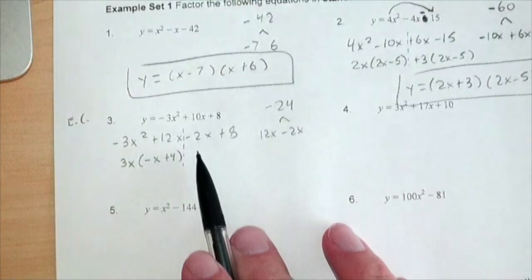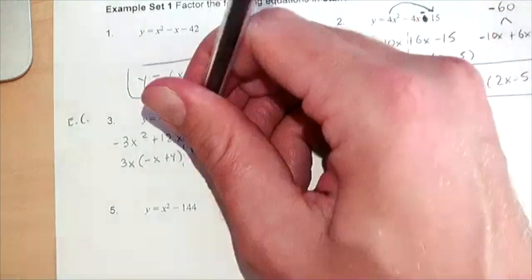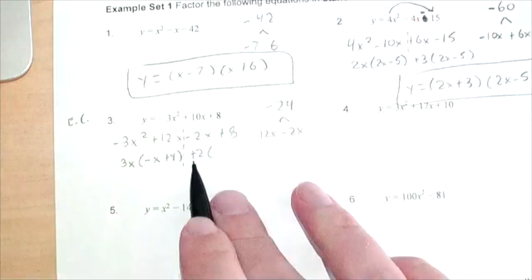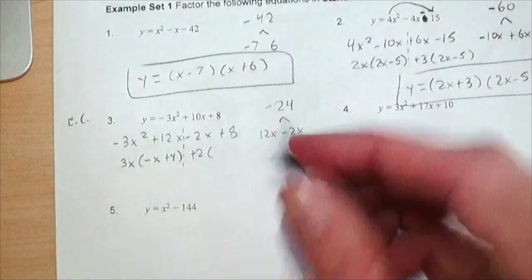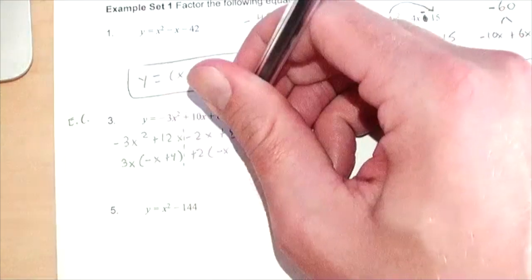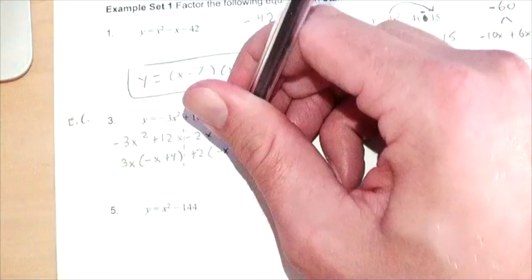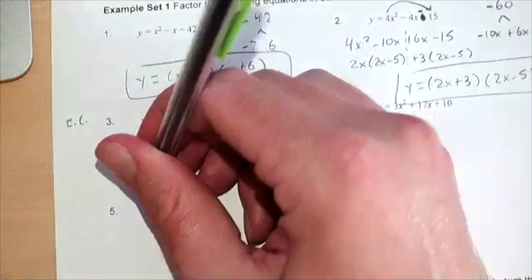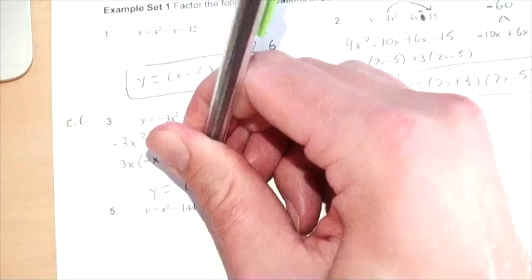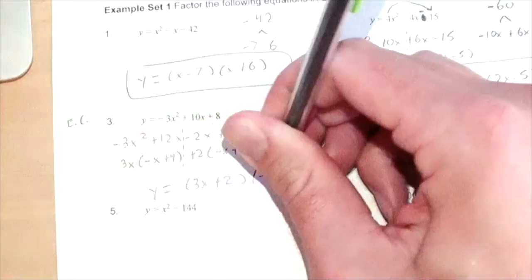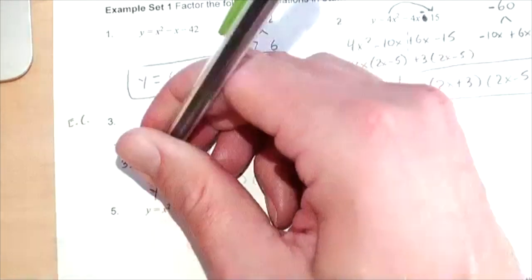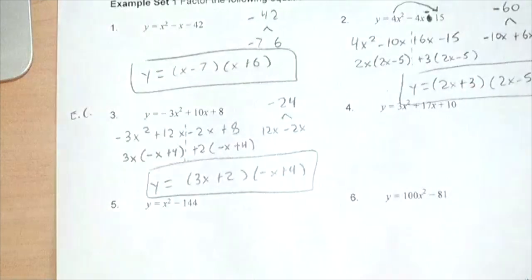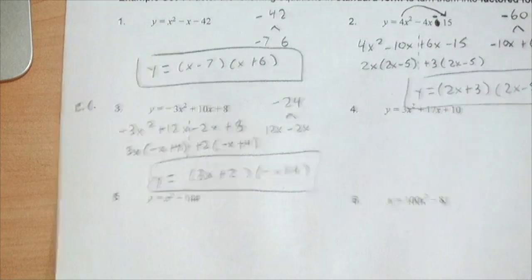Here we can do the same thing. They both share the number 2. And if this is +2, then the inside has to be -x. And then 8 divided by 2 gives me 4. So that's how you could factor it. And if you did it on your own, you might get negatives in different places. You could even distribute the negative out beforehand. But yeah, so that's that.